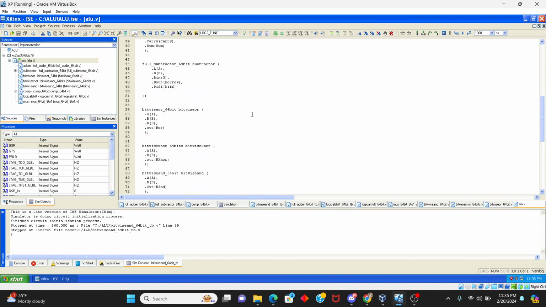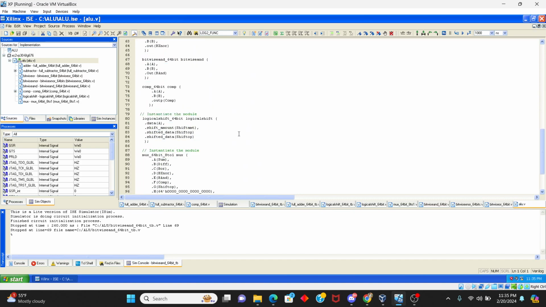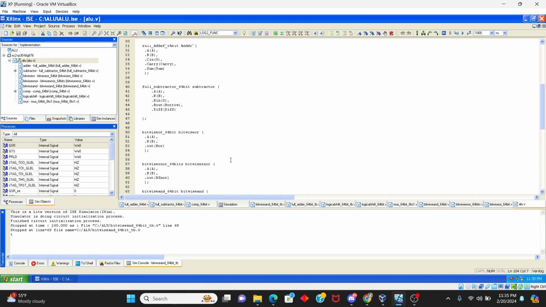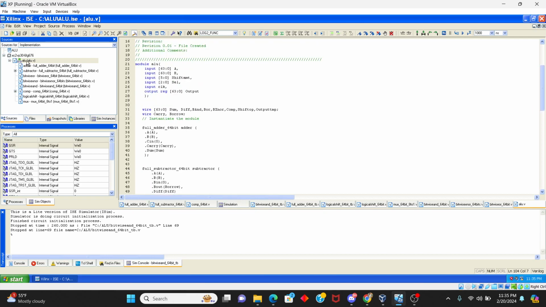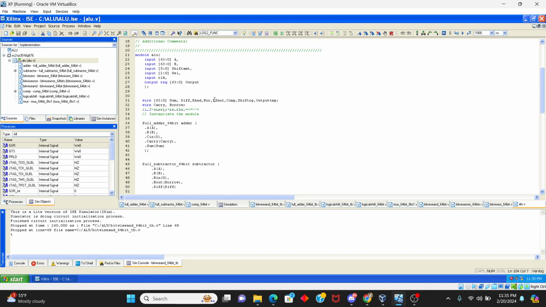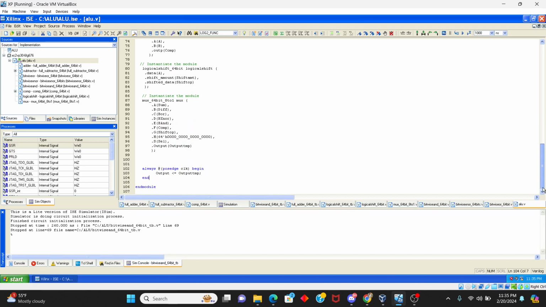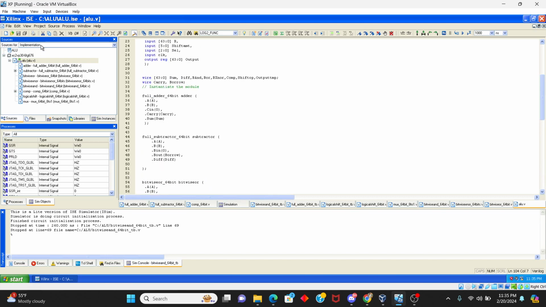The ALU is pretty much similar to what we did in our first lab, except that this is a synchronous ALU, which stores the value on a positive edge of the clock. This is our top module of the ALU, where we can see all the instantiations. I'll proceed to simulate this.